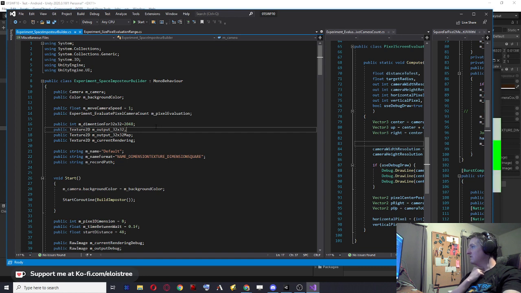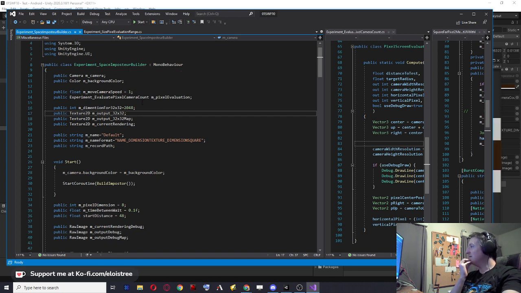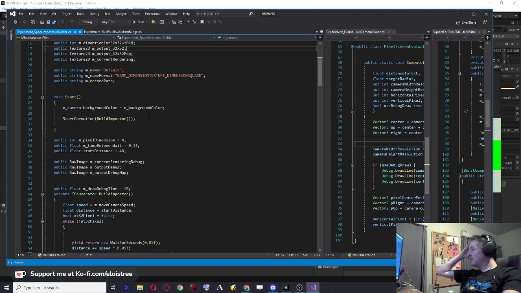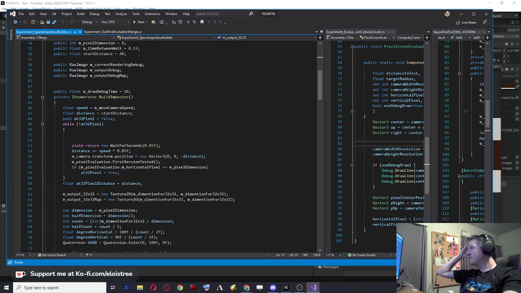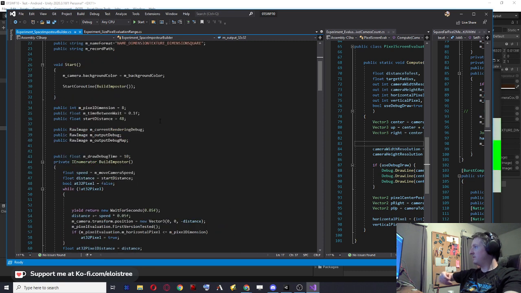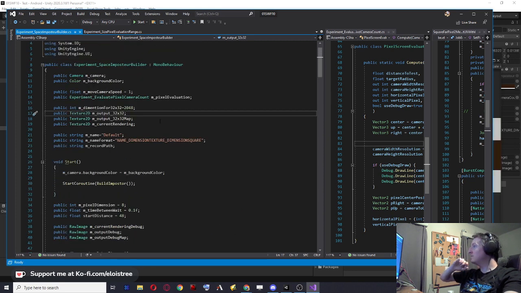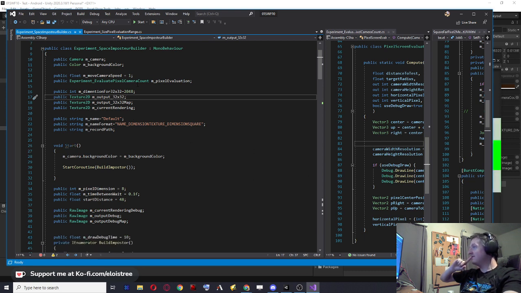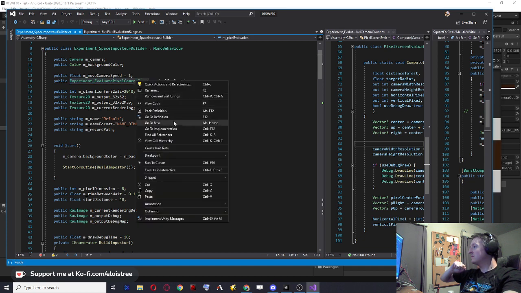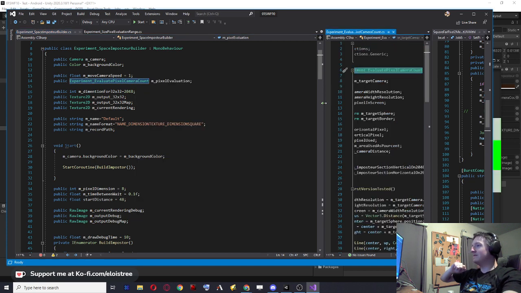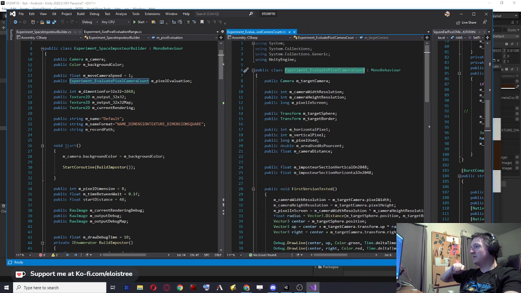So the code, as you can see, Space Builder here. What is this one? What is the Space Impostor Builder? Camera color. Yeah, so that's the script of the recorder. As you can see, it is using another script here. I will go to the definition like this, because like this you have both of the codes. So this one is ugly, dirty code. I mean, it's an experiment, so the code is hell, but it works. But it's an experiment for the moment.